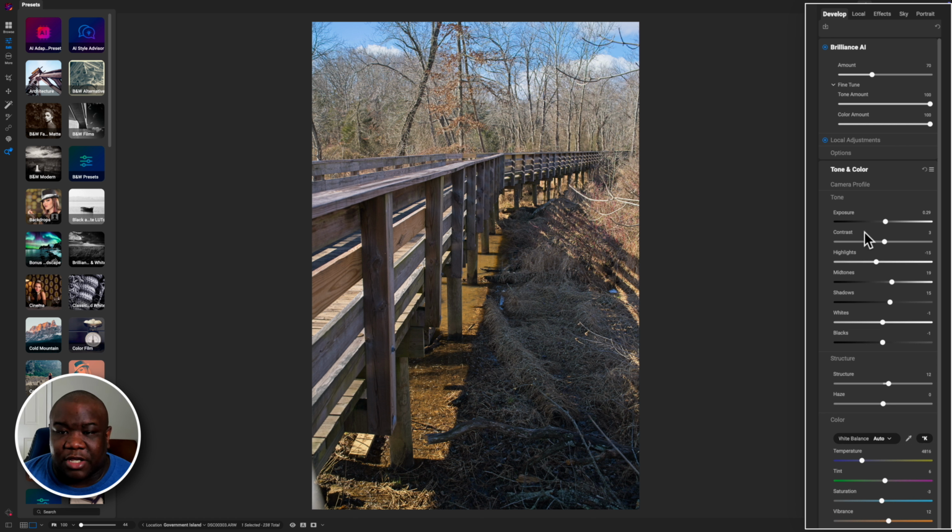When I say, you know what, I think I want this image to be a little bit more contrasty than the other photos that I make, I can just push the contrast until it gets to a point where I'm like, okay, I think that's fair. Then I can just move around the amount slider here and get this fine tuned to what I want it to be.